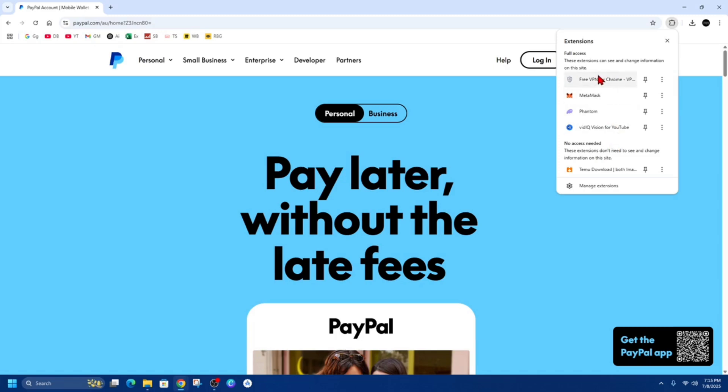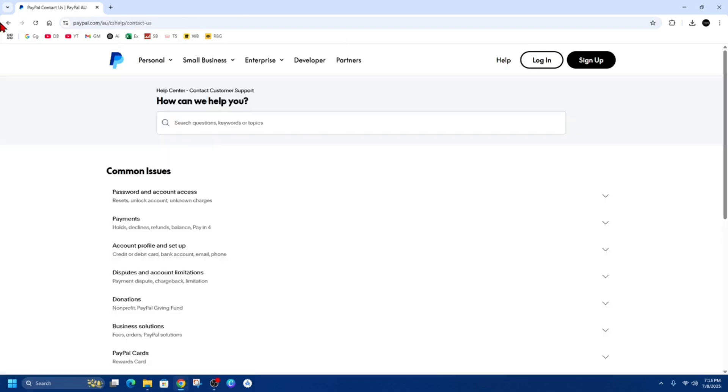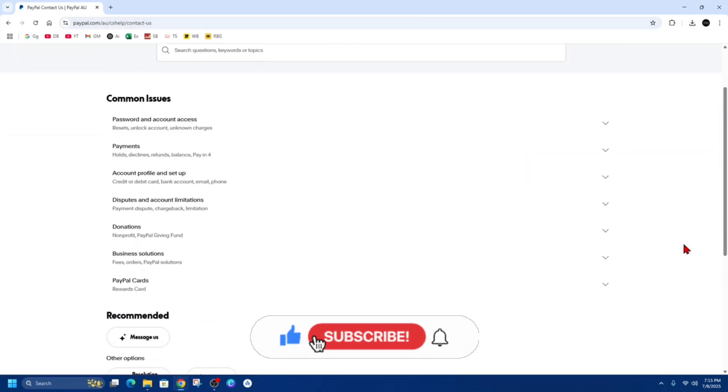Also, make sure you've got a stable Wi-Fi connection. Now if those methods don't work, I suggest contacting PayPal support — go to PayPal Support, Contact Us, and go through the process of saying that you're having issues logging into PayPal. Or you can call PayPal from a verified phone number associated with your account as well.